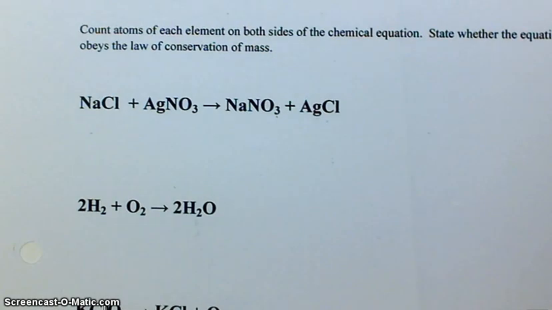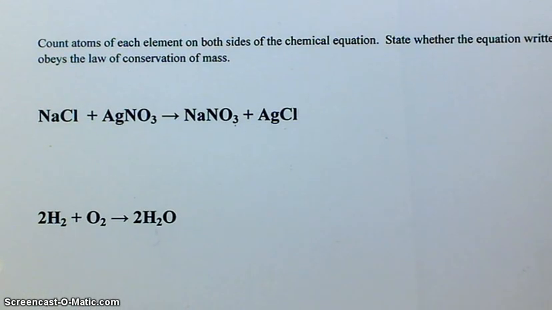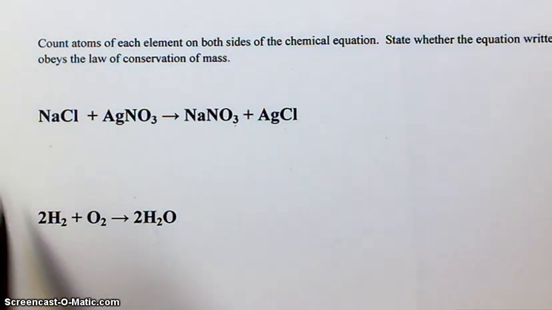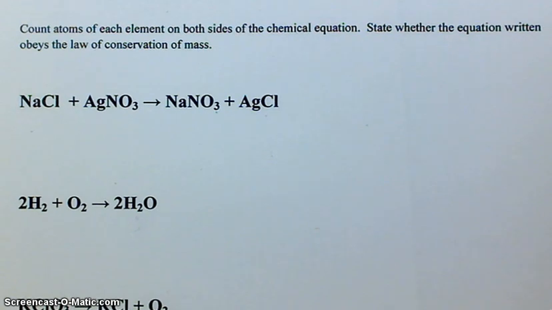Next, we're going to look at recognizing whether chemical equations are balanced or not. Remember, the state of Texas doesn't expect you to know how to balance chemical reactions at this age as 8th graders. They just expect you to be able to recognize whether it is or not. And that's a big difference. I mean, like, I can recognize whether my car is broken or not, but I do not have the ability or the skills to fix the car. So I can recognize if it's working, but I can't fix it. So you guys, all you have to do is recognize whether the chemical equations are balanced or not.